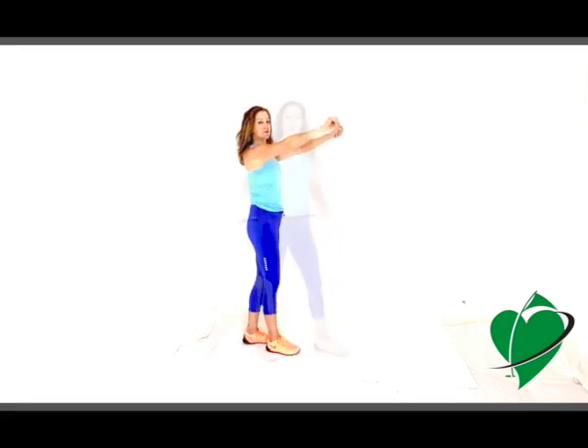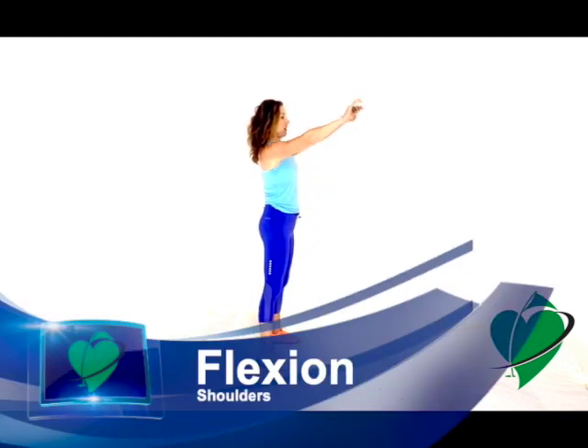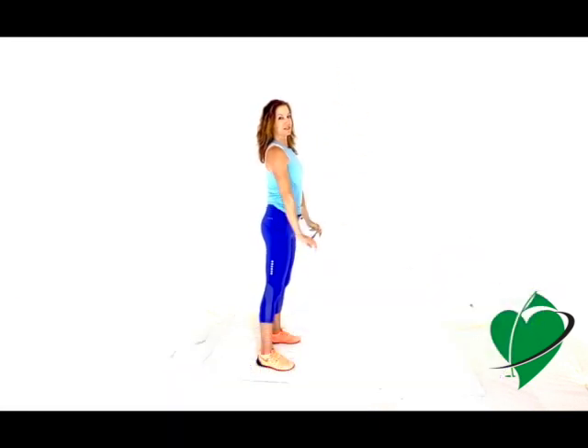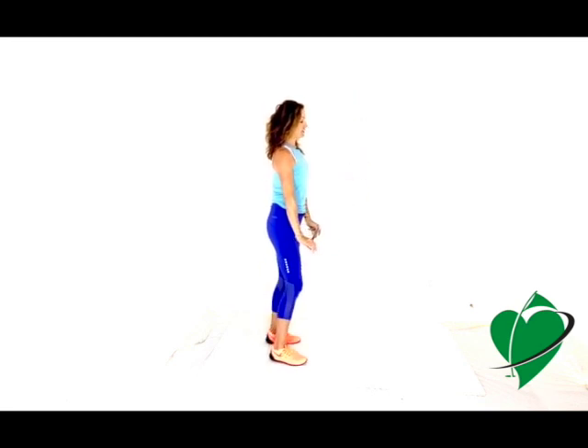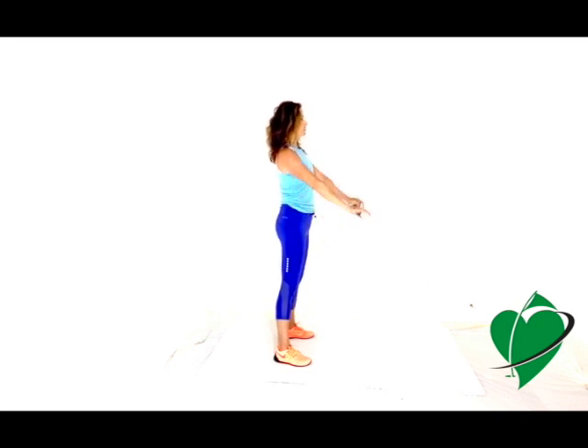To help keep mobility going in all your joints and muscles, all you need is your shorty practice training club. Let's start with one of the first movements important for the golf swing: shoulder flexion. Shoulder flexion is simply the shoulder's ability to raise the arms up and down. Stand in a nice athletic stance, roll your shoulders away from your ears, hold your shorty club, keep your torso very stable, and just raise your arms.